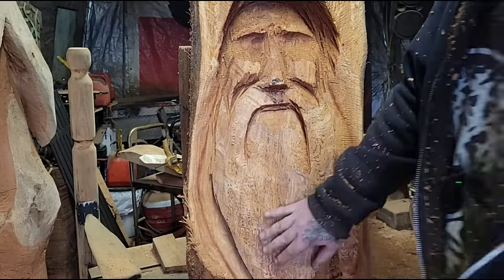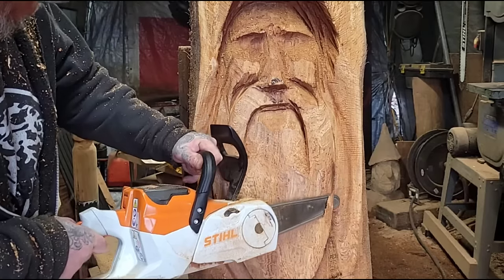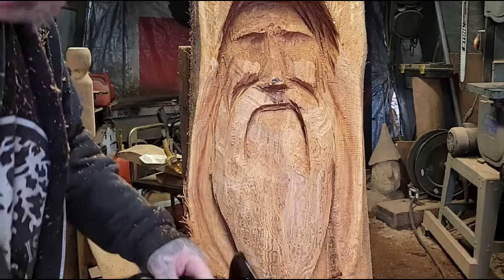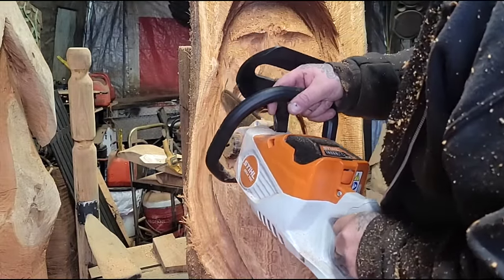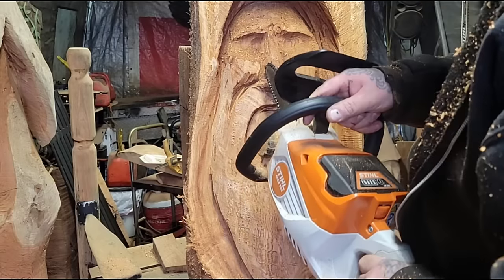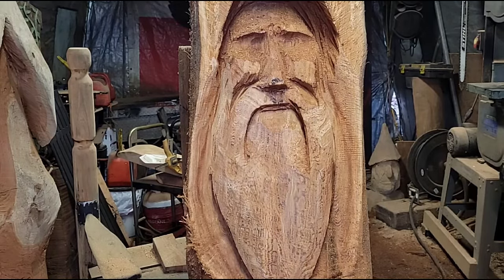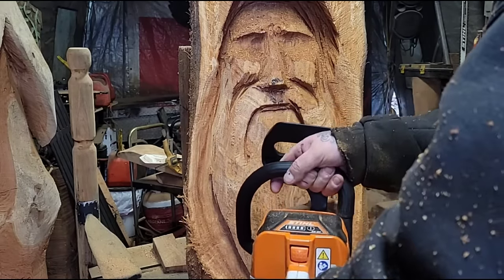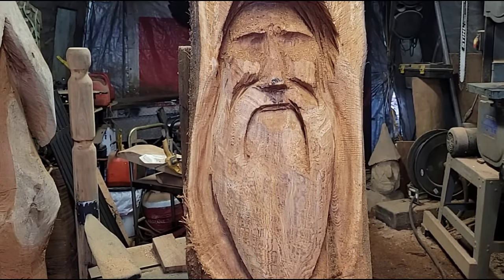See, I'm just kind of rounding that. It gives it a nicer round effect. Okay, we still got a little bit more to do there. Okay. Voila. There's some of this bark stuff here. Let me see if I can clean that up. All right. I think it's taking shape quite nicely.